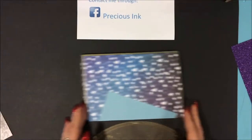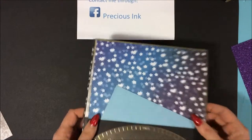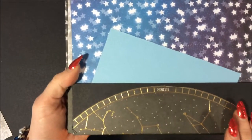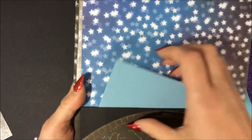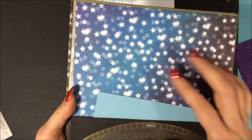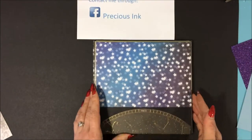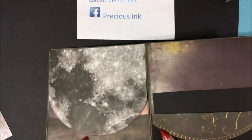And then you turn it over onto the back, and we have a pocket. We have the top half of an image with the constellations on there, and it just says North there. And then you've got a pocket for all manner of bits and pieces there. But then it carries on. So then you can open it again and it just continues.